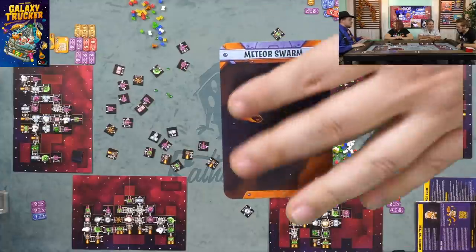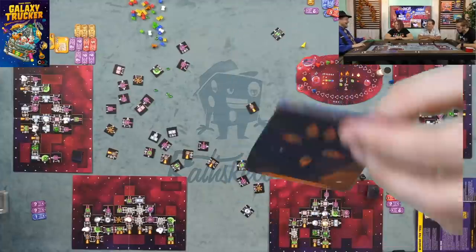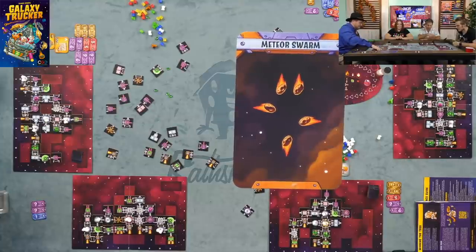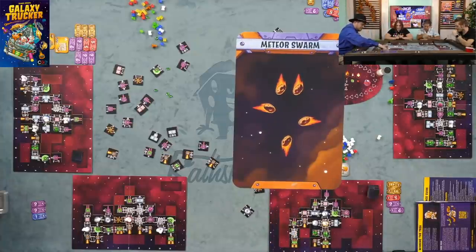Meteor swarm. Remember those cards from level one that we never got? Here they are! Woo! Who's green? That's me? All right. A bunch of shields. Two in the front. Remember, as long as it's not an exposed connector, you're fine. Buonocore has an eight. Here we go. Five. Five, I'm good. Five from the front. Okay, another one from the front. 10. I'm fine. Okay, nothing.